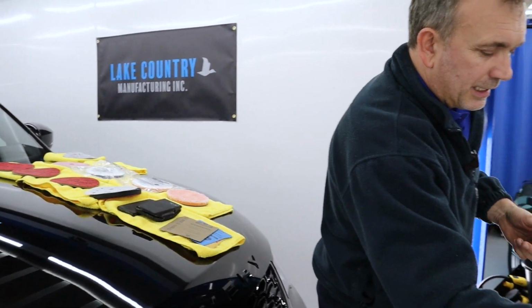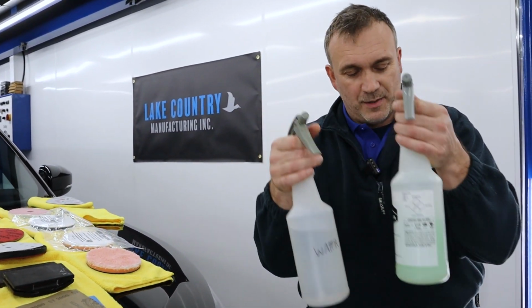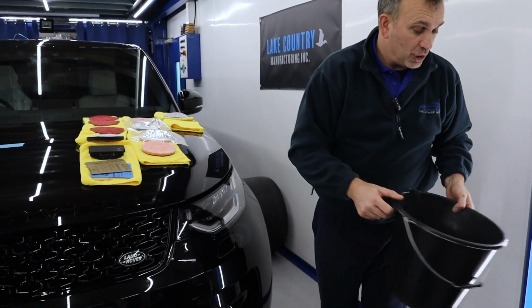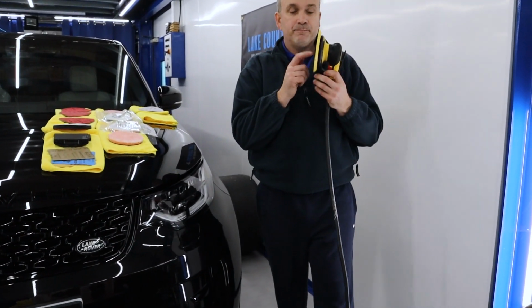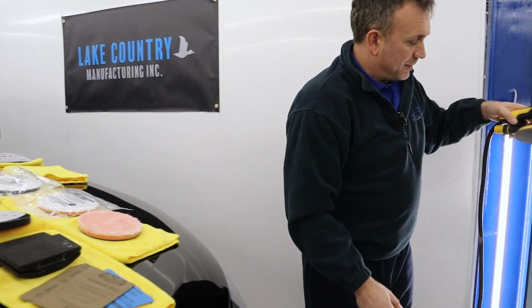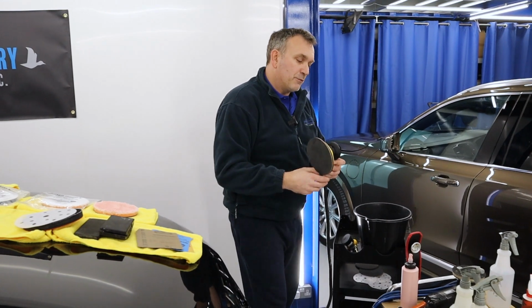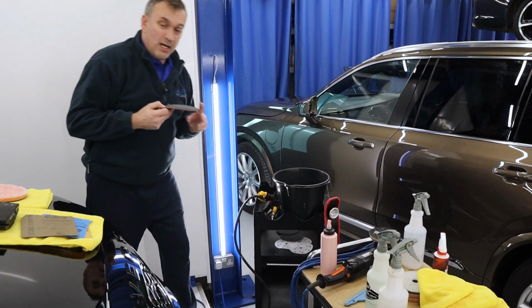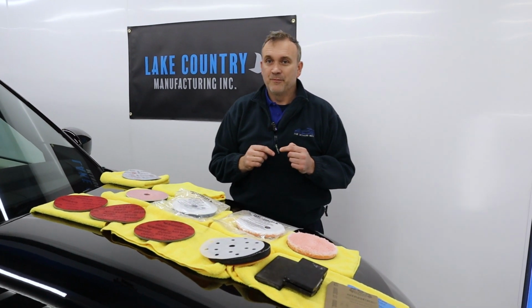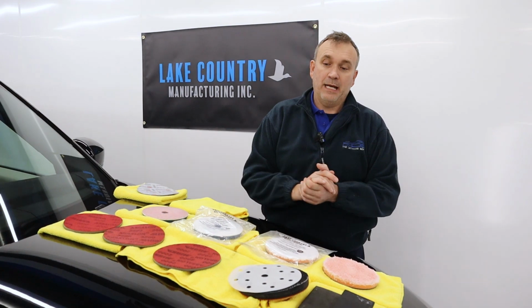It's not complex to me, but it's a combination of: do we have just plain water? Do we have water with soap in it? What type of soap? How much soap? Even the bucket here has got soap in it, which I'm dipping the machine into, hence why it's an air-driven machine. I can dip it completely in the water, spin it, and it completely cleans that surface. I then clean the surface there. That massively reduces the cross-contamination, and what we call pigtails, the scoring from your sanding. Sandpaper does not score the paint, contamination does. If you're clean, neat and tidy, it will massively help, and don't rush it.